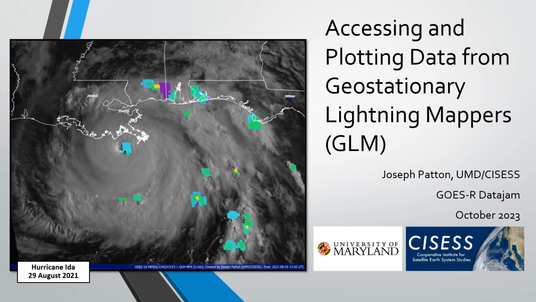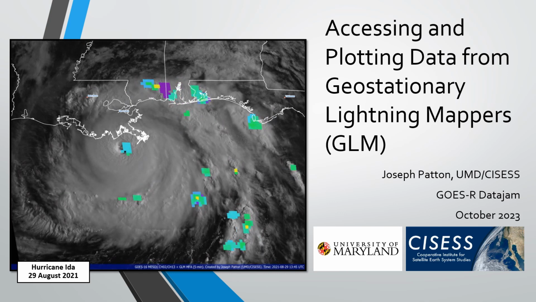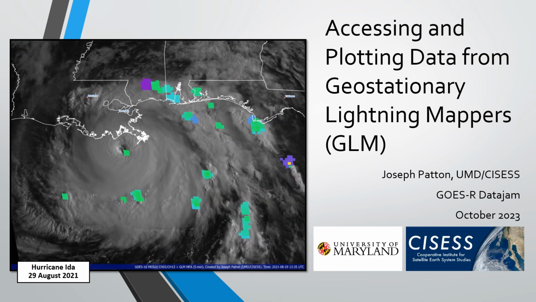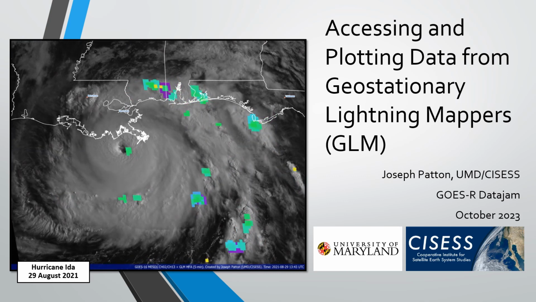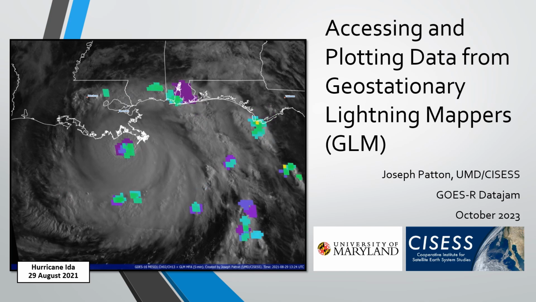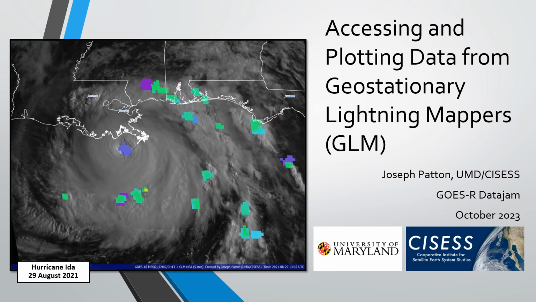Welcome to this presentation on accessing and plotting the data from the Geostationary Lightning Mappers, or GLMs. My name is Joseph Patton. I'm a faculty researcher at the University of Maryland, and I'm here to help you better understand how to use the GLM data and how to plot it as well.